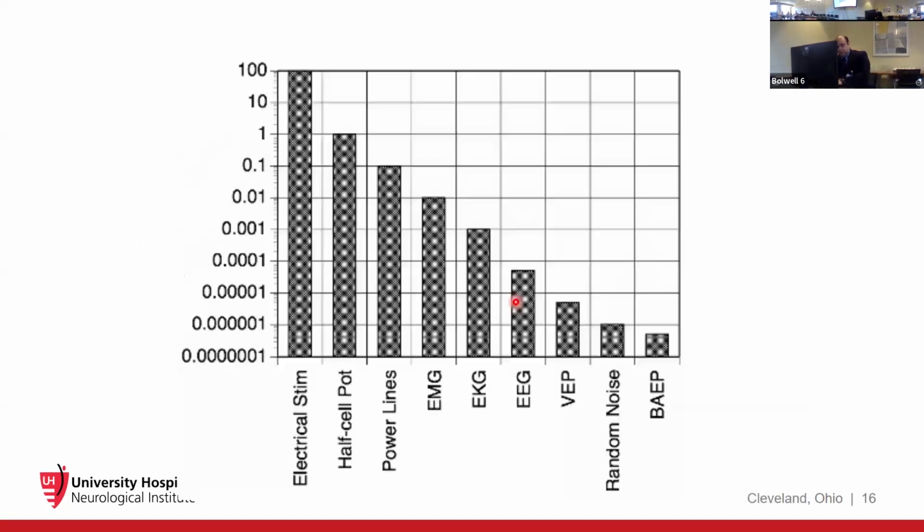They have limitations. If I were to show you this graph of relative amplitudes of various signals compared to EEG, look where EEG is. Literally everything else is bigger than EEG, okay? EKG is bigger, EMG is bigger, electrical noise is bigger. The only things that are smaller than EEG are the things that you're not going to record. They're evoked potentials, which are not going to be given. So that is why you have all these stages of acquisition to get rid of the noise and to filter out the signal to put it in the range of interest, the thing that you want to record.